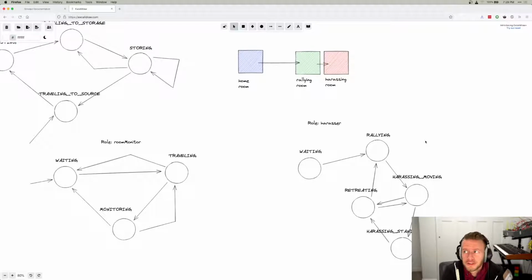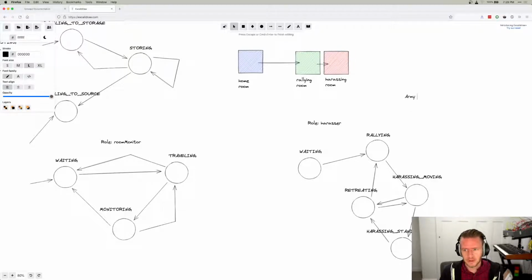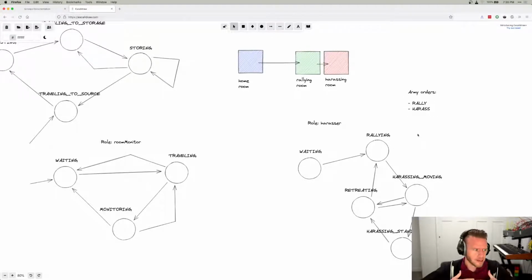And that would let us do things like the army could tell everybody what state to be in, right? So the army order could either be rally or harass. And that way we get an entire wave of creeps moving in all at once, and then eventually they retreat, but once they're all healed up again, boom, the entire wave goes in again.